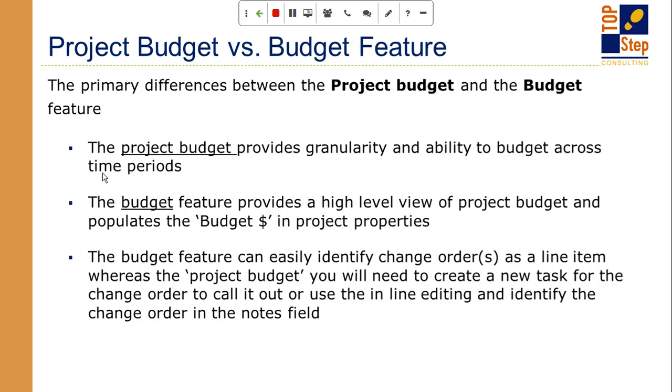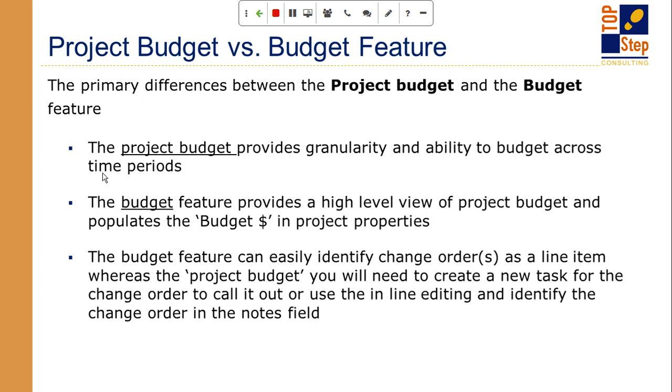The project budget feature, when it came out, was a little confusing because there was already a budget feature, and it's called budget. But the budget feature is a revenue-based feature. It is how much money is this project worth, and a lot of standard reporting values in OpenAir refer to the budget as far as profitability of budget versus incurred cost or something, and it's using a revenue amount. And this is the standalone budget feature.